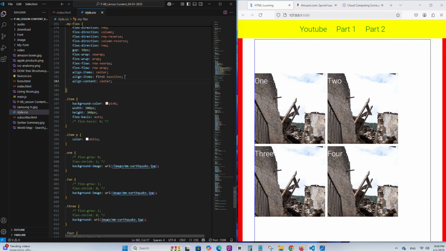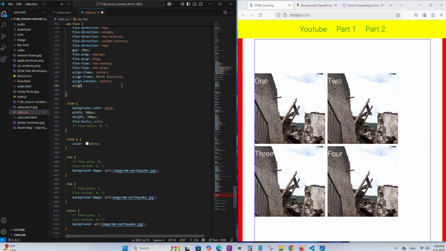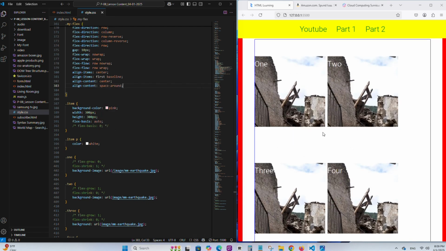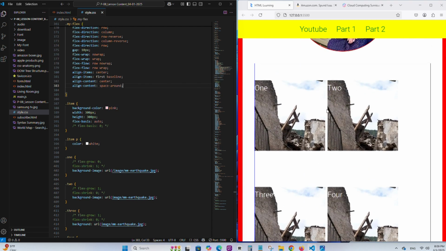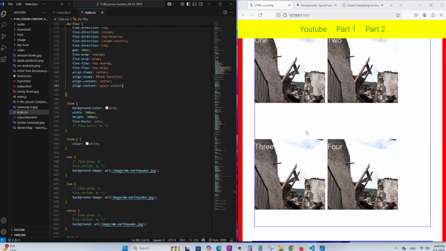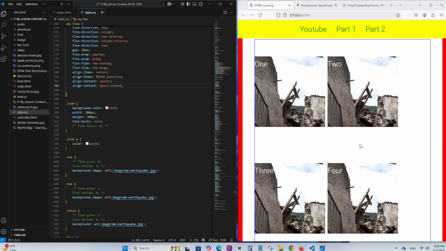I think align items might not be really useful. What if we just do align content? So that will be align-content. If you set space-around, to test it out, you can see that it will be evenly spaced around. It's similar to align-items, you know. So it's an alignment, spaced around.